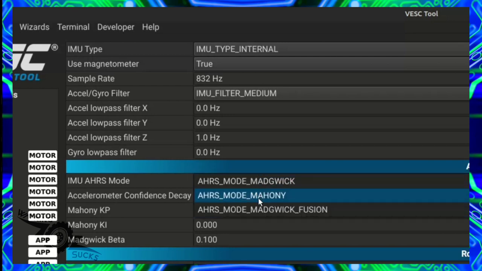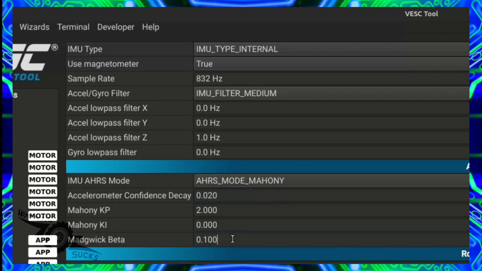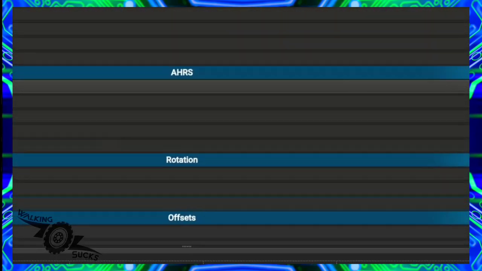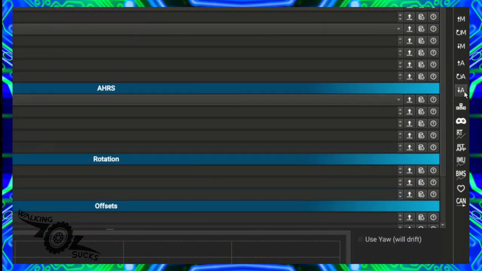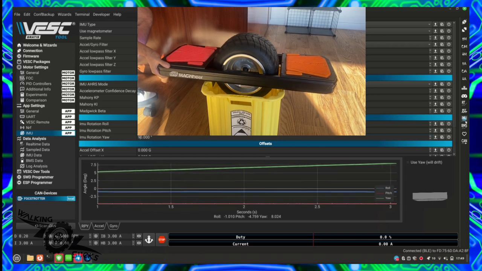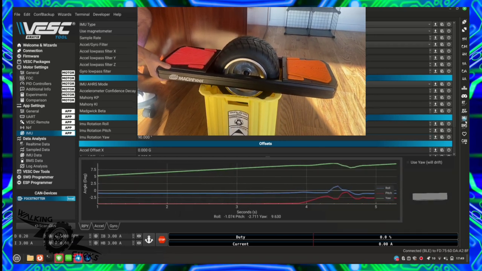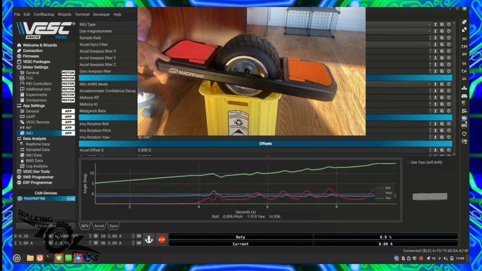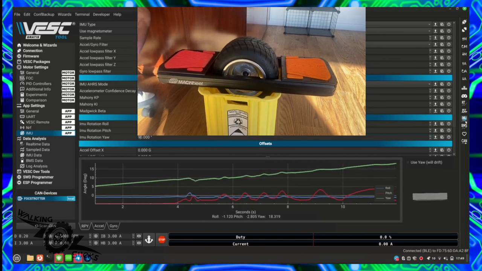I'm going to change our IMU mode to Mahony and put the MAGWheel beta at 0.0. If you mounted it as shown previously in this video, you're going to change your IMU rotation yaw to 90 degrees, then hit the write app config button. You should see confirmation in the bottom right corner. Remember, after you make any changes, you have to make sure to write the config before you leave that page or tab, or it will not save. If the orientation and everything is correct, this should be the result.